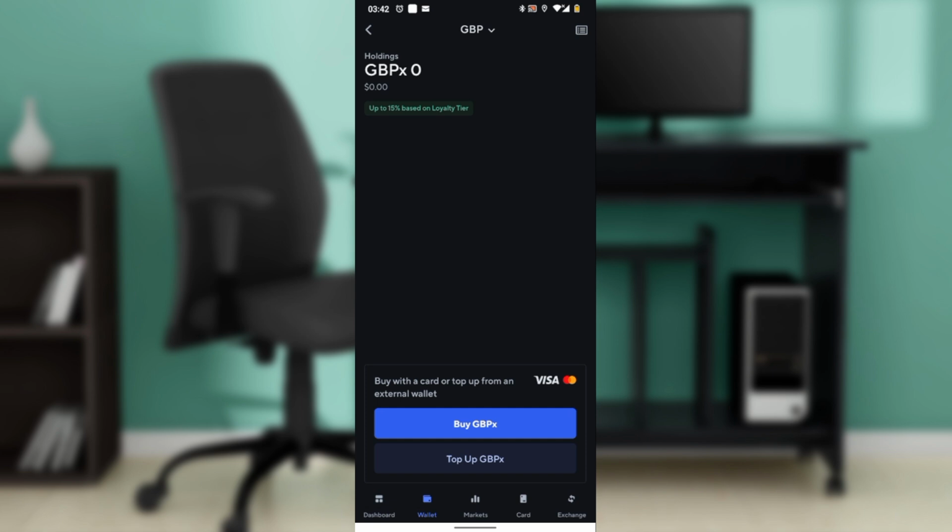If you enabled two-factor authentication, you'll be prompted to enter the 6-digit code from your authenticator app to confirm the transaction. Nexo will process your withdrawal, which may take 1 to 3 business days for SEPA bank transfers and 3 to 5 business days for SWIFT transfers. You can check the status of your withdrawal in the transaction history section of the app.